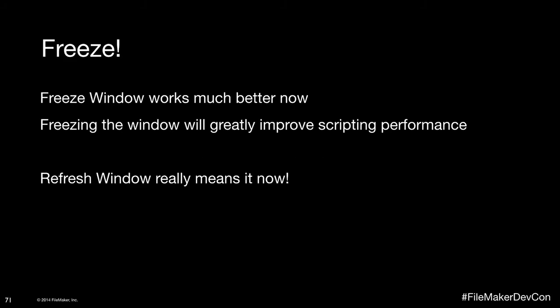So I've got some other performance tips. This is an old one, but it's a very important one. If you're writing scripts that iterate over lots of layouts or lots of records, as you go from layout to layout, we've got to tear down all the layout object views. We've got to build them back up again. We've got to refetch new data. We've got to try to draw that data. We don't know when your script is going to stop, so as soon as we get a chance, we'll do that work. If you tell us to freeze the window, we know we can skip all that.